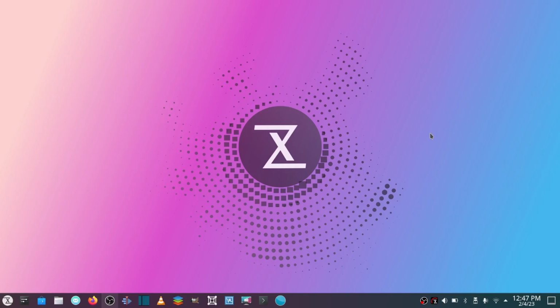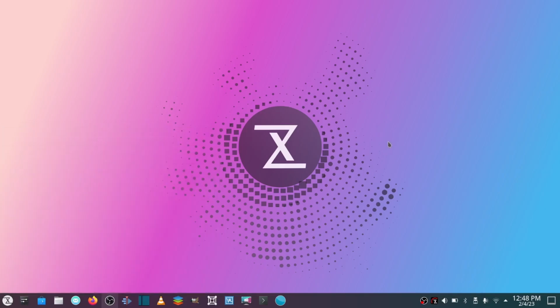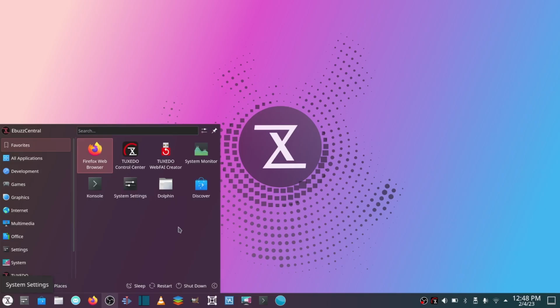For the last 30 days, I've been using Tuxedo OS. I've been using it on a Tuxedo Pulse 15 Gen 2 laptop. And I've got some more information coming about the laptop in the future because I'm actually doing a 90-day test drive on it. But I just wanted to go over what I've been using and what I think of it. Now, Tuxedo OS is an Ubuntu-based operating system. I can't tell you how long it's been since I actually daily drove something that was Ubuntu-based. It's probably all the way back to Linux Mint, which would have been about 2012, so a little over 11 years. But I can't tell you how happy I've been using this operating system.